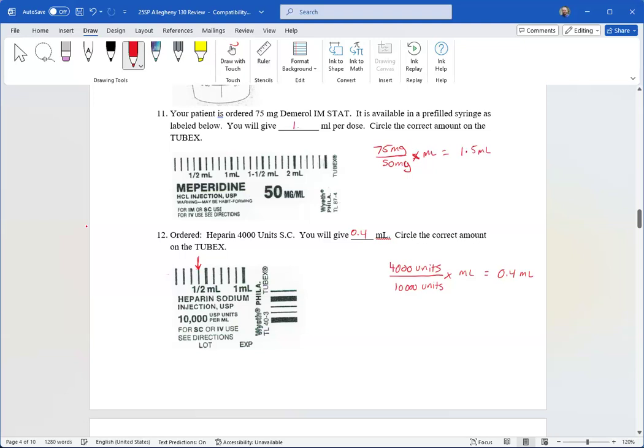So 1.5, and then I would make a mark at the 1.5 mark. Yeah, so I think the trick to this too, and the person that asked this question said, is making it harder than it needs to be. That is usually the culprit for you all as nursing students: sometimes you add a little extra level of difficulty that you don't need to.